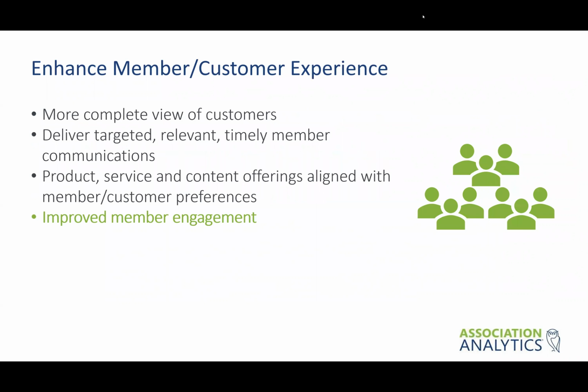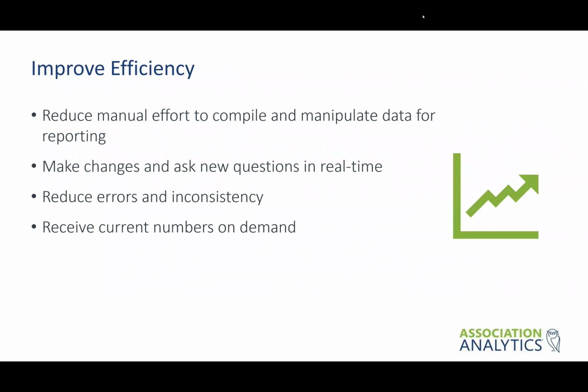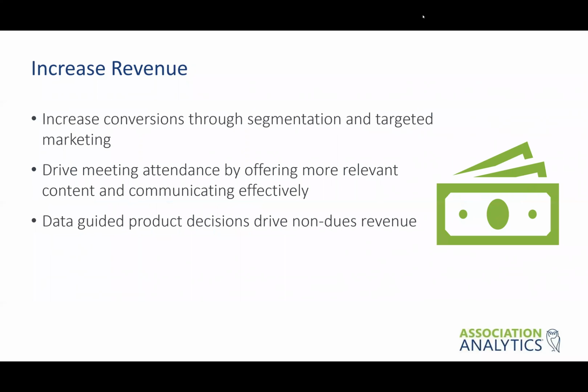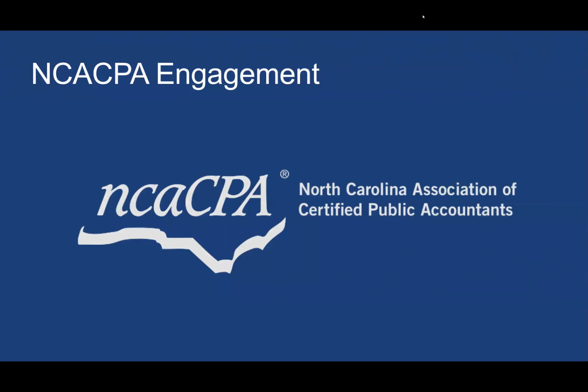Enhancing member customer experience. So a more complete view of the customer, bringing together all of these different data sources, improving member engagement is a key one that people are looking to do. Improve efficiency, so reduce manual effort to compile and manipulate, reduce errors and inconsistency, increase revenue, and we're going to dive into an example here.